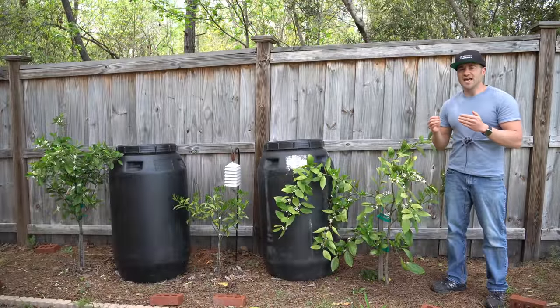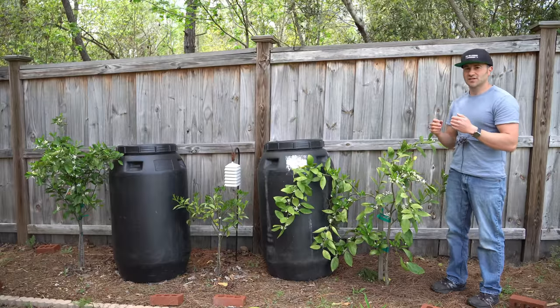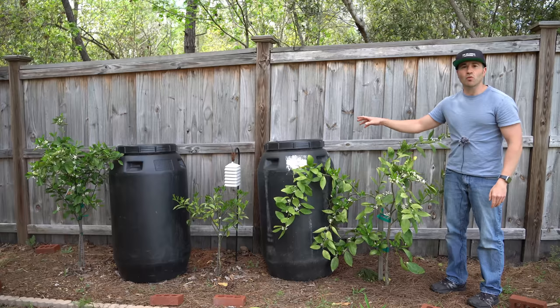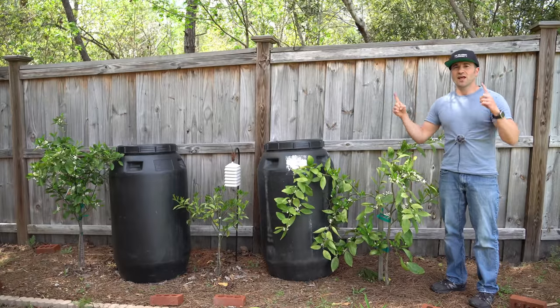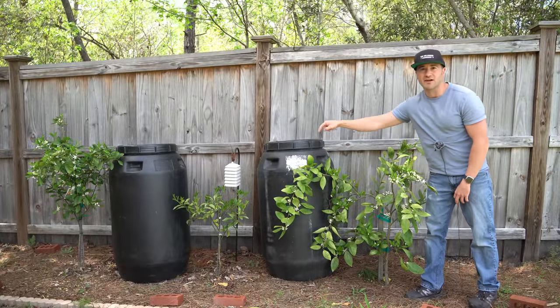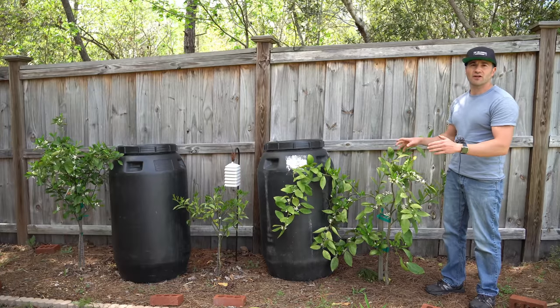You don't even need electricity and incandescent lights to protect your citrus trees — there are other ways you can do it completely free using no electricity at all. Here in the back of my yard, I have three citrus trees planted and I'm using the warmth of 60-gallon repurposed pickle barrels filled with water. That provides a radiative heat source with a blanket over them on cold nights. When it's going to be in the 20s, I throw a frost blanket over all of these and put bricks down to keep it from blowing off. This provides 10 degrees of protection, which I've measured through a wireless thermometer underneath that solar cover. When we got down to 14 degrees, it stayed in the mid to upper 20s under here, and all the cold-hardy varieties did great.